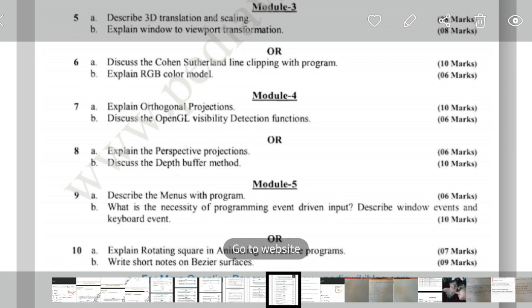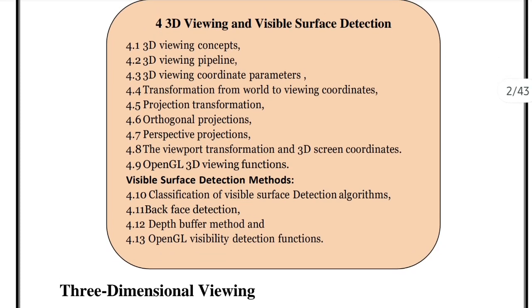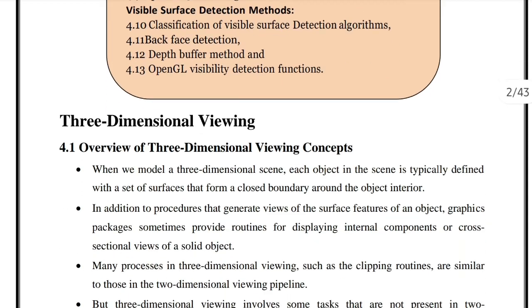So that's all what is there in the modules. So you got a brief overview of what you need to focus upon, right? So let's get started with the topics. So let's start from the first topic. So these are all the topics which I had already mentioned. So let's get started with the first one, which is 3D viewing concepts.